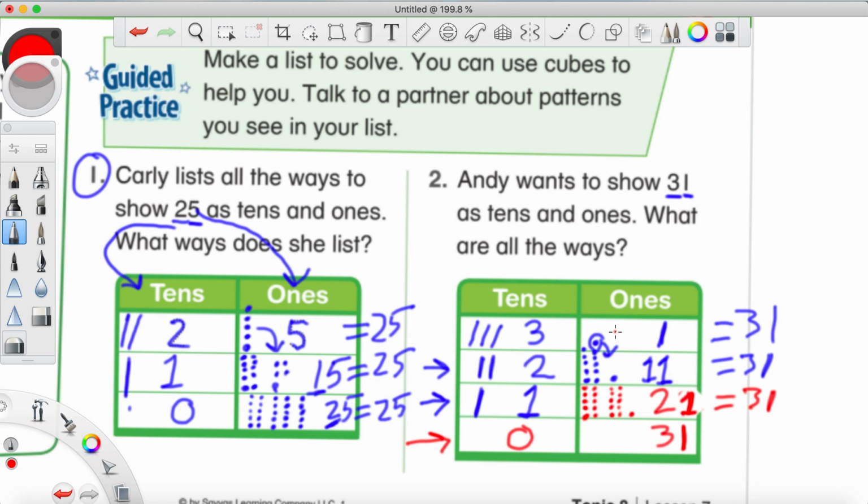If you think that this is pretty easy stuff, you are more than welcome to just write the numbers. So, you can have 3 10s and 1 1, 2 10s and 11 ones, 1 10 and 21 ones, or 0 10s and 31 ones. And no matter what, it will always equal 31.